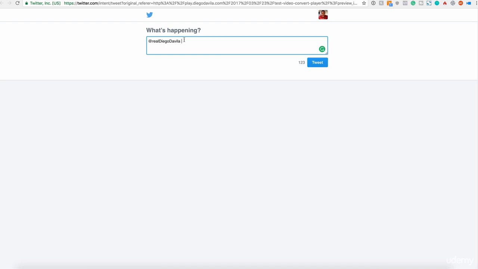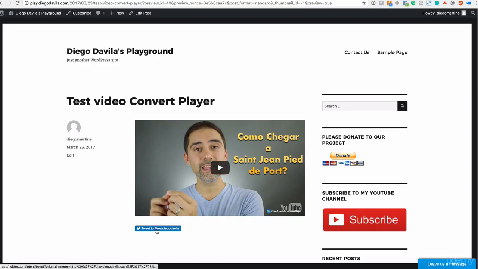So they can start writing here, I love this idea, and so on. Basically they can write the tweet and they are tagging you in it. That's great because that means your Twitter handle will be spreading all over the internet when people start creating conversations about what you are sharing on your blog, with this specific button.